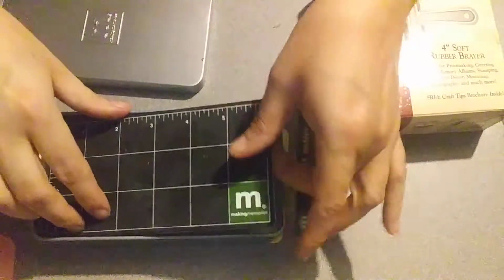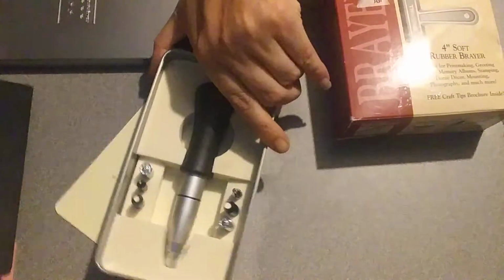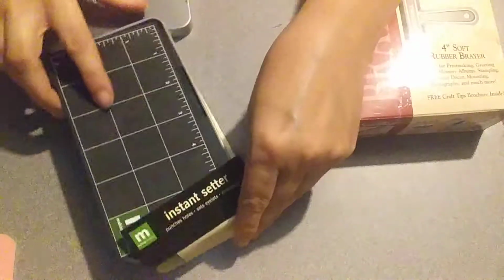It comes in this little tin case. And then it has a little mat and that. I don't even know what this is worth, but I know that the envelope notcher costs $5 at Tuesday Morning. So I paid $5 and I got all this.